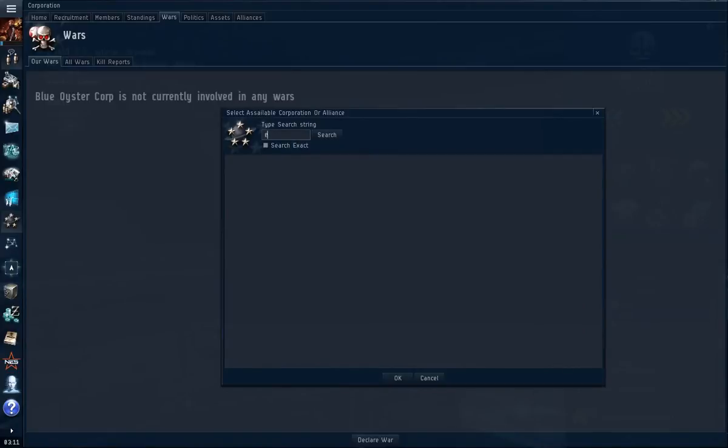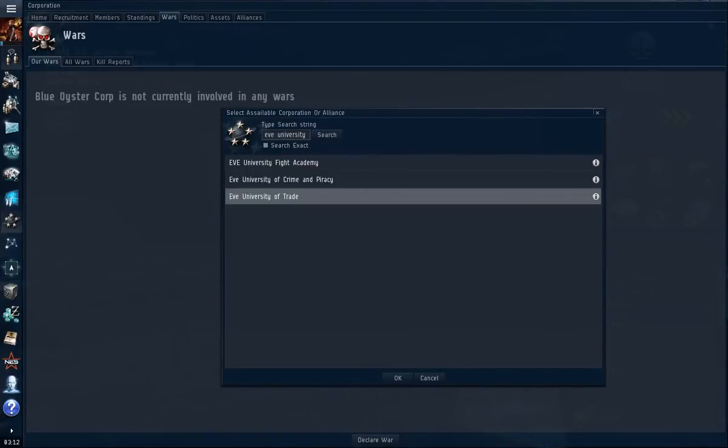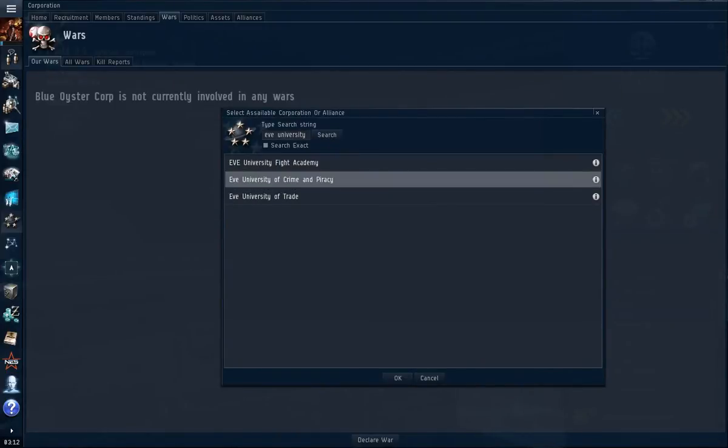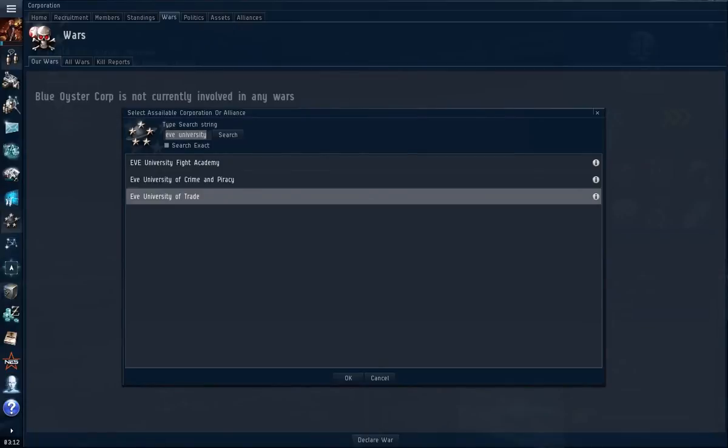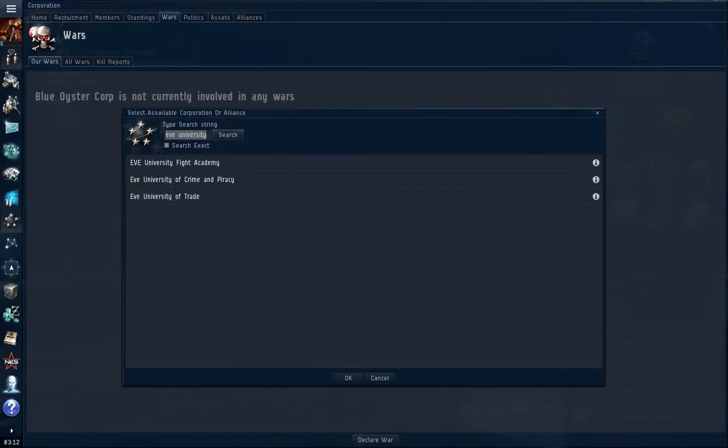So, let's do what is often done here. So here is a good example of a little bit tricky in the UI. So search a saleable corporation or alliance. So if we chose to enter Eve University in here, surprise, surprise, actual Eve University, the one that we know, is not among the choices because that is not actually a saleable. So we have to be at least aware that Eve University belongs to the Ivy League Alliance.